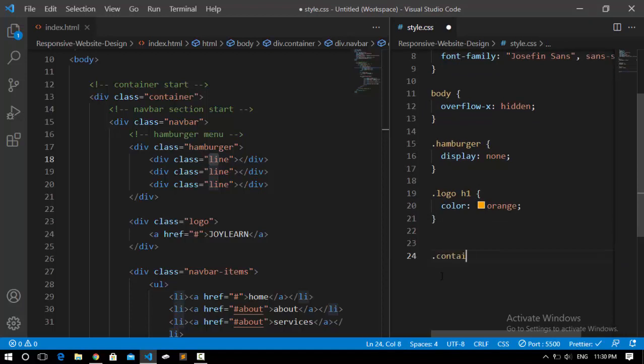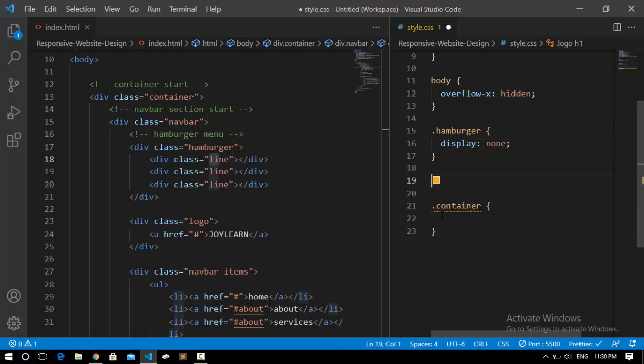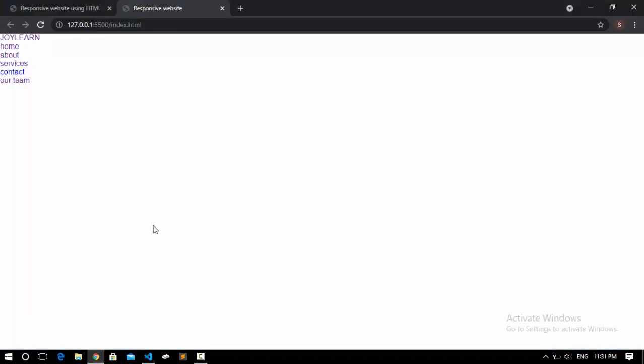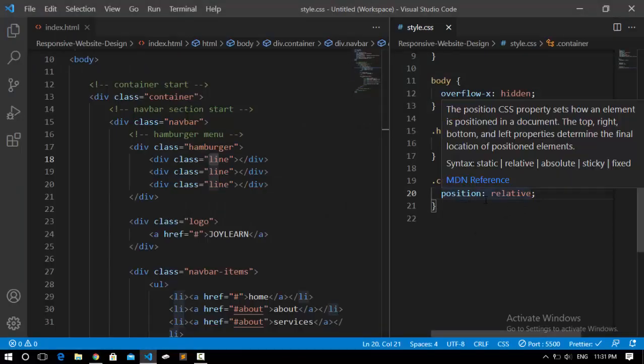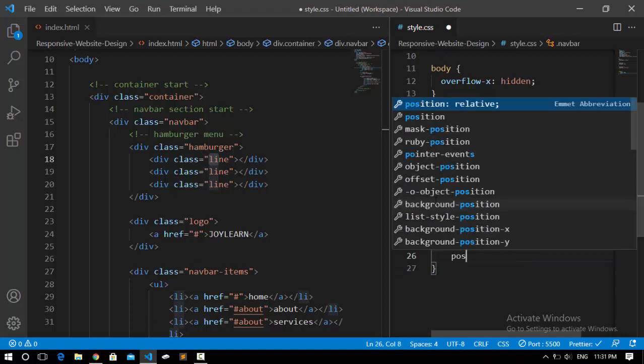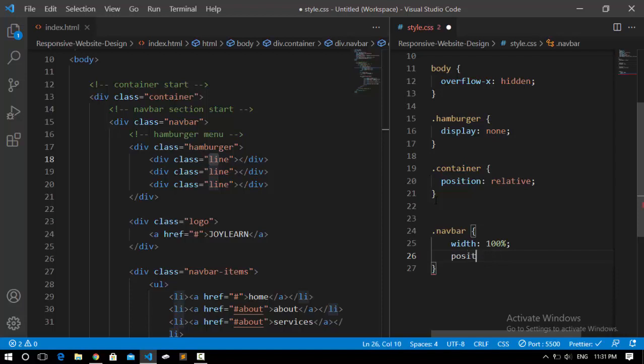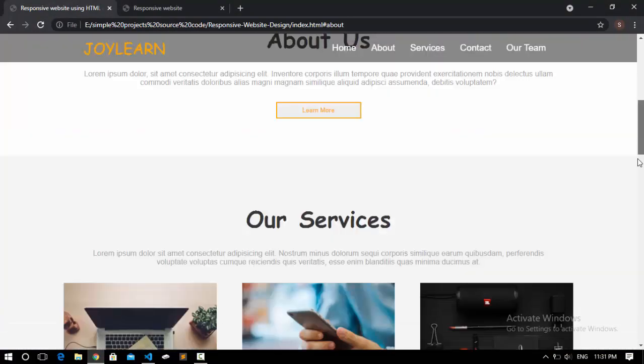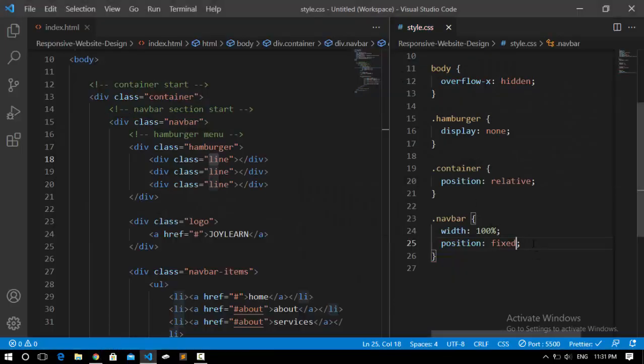So I just come here and select the container, and here for now I'm gonna get rid of this and just cut that out, and later I'll paste it down. So here I'm gonna set its position to relative, because we will set the position of the navbar to fixed, and later we will also need the position for other elements too. And I'm gonna select the navbar itself. So I just say navbar. After the navbar here, I'm gonna put a width to it, which is 100%, and I'm gonna have the position of fixed. So I just say position, and it is fixed. Why put this position fixed? Because you notice that even when we scroll this down and up, we still have our navbar here. So that's the reason to put its position to fixed.